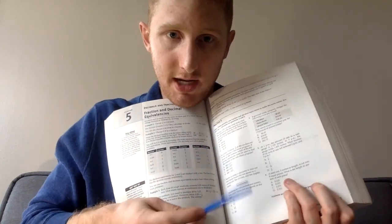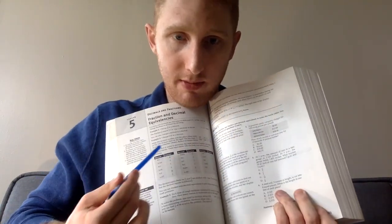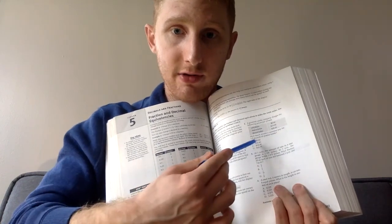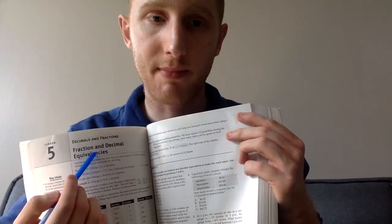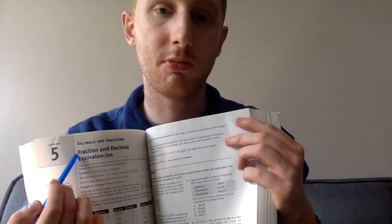For example, what you would do is you see how they have a lesson written here, kind of like a textbook. So they've got, this is fractions and decimal equivalency. Just to show you an example, they've got this little lesson here, and then after the lesson, they've got some practice problems here. So what you would do is you'd read this lesson, and if that's not making sense to you, if you find that you're having trouble with that concept, what I would do is just go on YouTube and put in a search term like whatever the topic is. Like here, it's decimals and fractions, or fraction and decimal equivalence. You can just plug that into YouTube, and you can find some great videos, I'm sure. Just watch a couple videos, and hopefully that will clarify it.